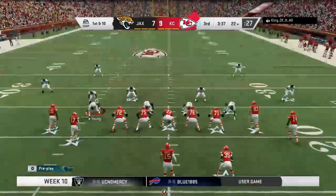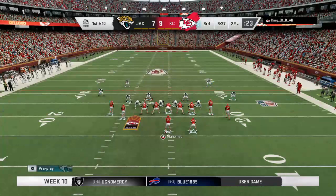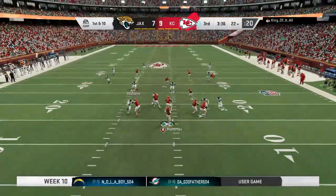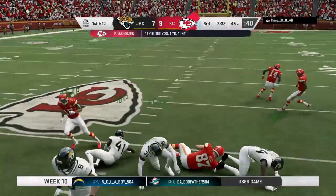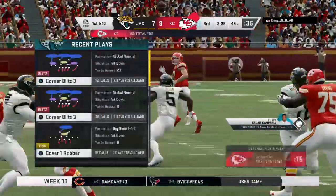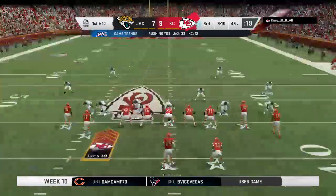The KC offense out of the huddle, ready for their next drive. And on the last go-around, they really couldn't get anything going. They had to punt from deep inside their own territory, which means you're going to lose the field position battle as a general rule. What they're looking for now is a little more consistency, move the ball at least a few times on offense, get a couple of 1st downs, and hopefully flip the field. Well, just something to build off of. That's what they're looking for here.